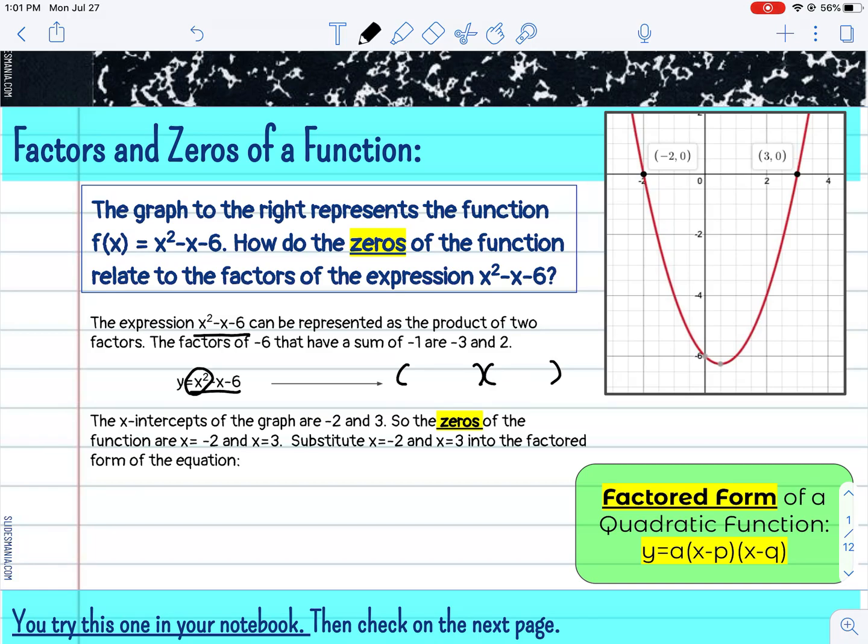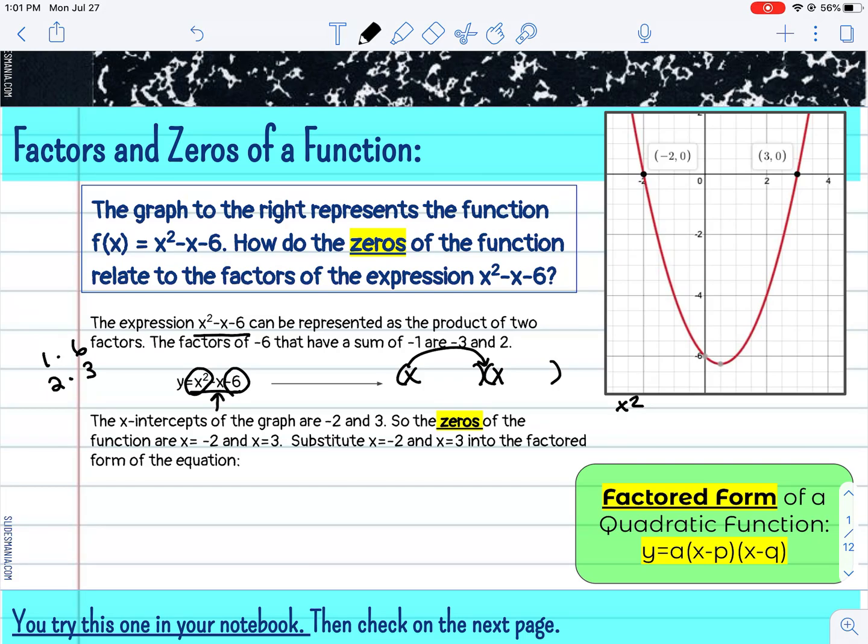But I look at the very first term, which is x squared, and I say to myself, well, what would multiply to be x squared? Well, I'd have to have x and x. So if I multiply those two together, I would get that x squared term. The next thing I actually look at is the very last term. I don't worry about that middle one, but I have to think of some things that multiply to be 6. And I have some options because I got 1 times 6 and I got 2 times 3.